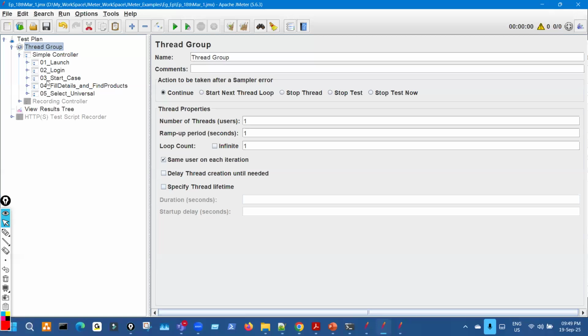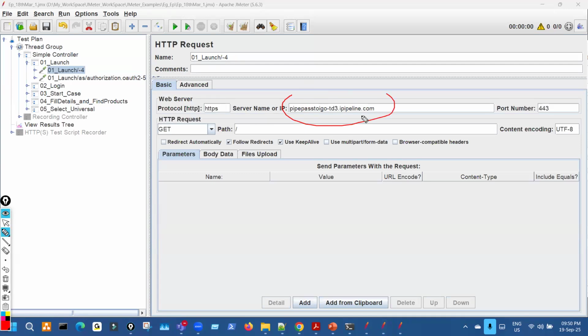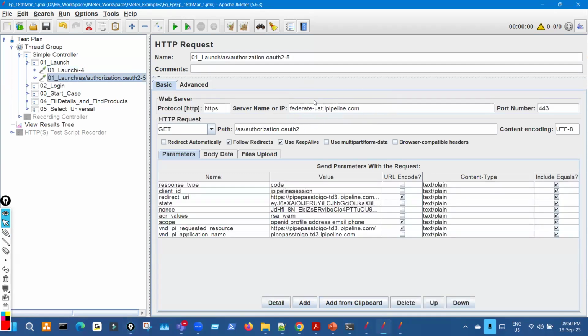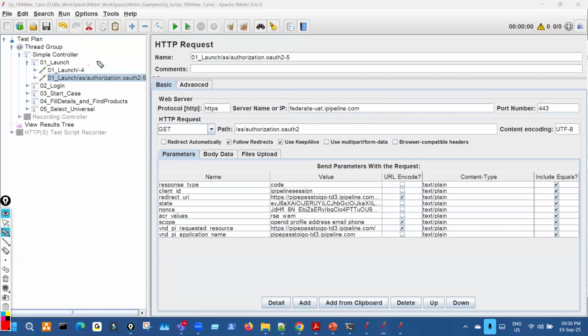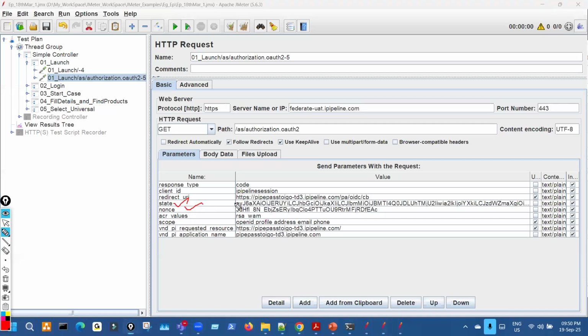So I've shown you the application. Now let us see. So launch, right? Launch was having 2 requests. Remember, one request was this, which I was putting in the URL, if you remember. Then it was redirecting to this. So only launch was having 2 requests, correct? In the second request, you see there are 2 dynamic values, state ID and non-C ID. You can see here, state ID and non-C. Now, what is the meaning of this? The meaning is that these 2 values were sent back by the server in the response of this request. I'm talking about only the launch transaction, remember.